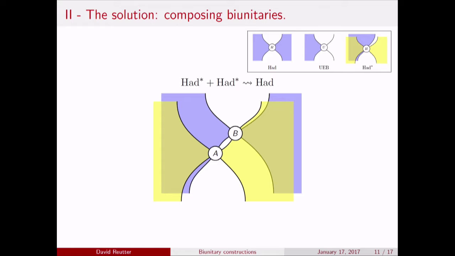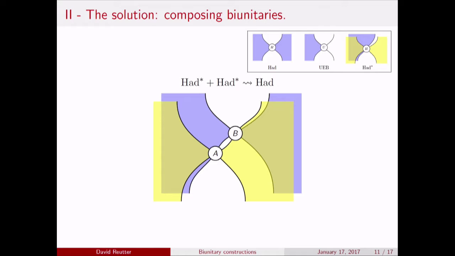This is similar to tensor networks. If we have two vector spaces, we can either think of it as two wires next to each other, or we think of it as a thick new wire if you want. So the overall type of this thing is the type of a Hadamard matrix. So what we have done is we've taken a controlled family of Hadamard matrices, thought of them as biunitaries, and composed them together. The result will have the overall type of a Hadamard matrix, and we know it's a biunitary.